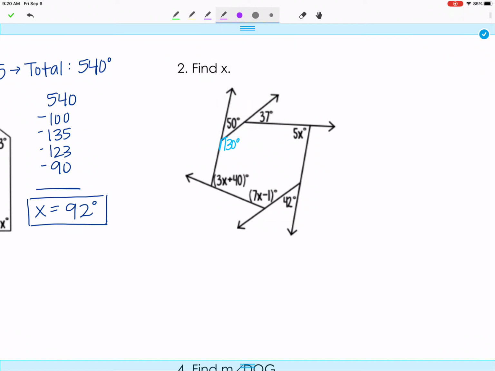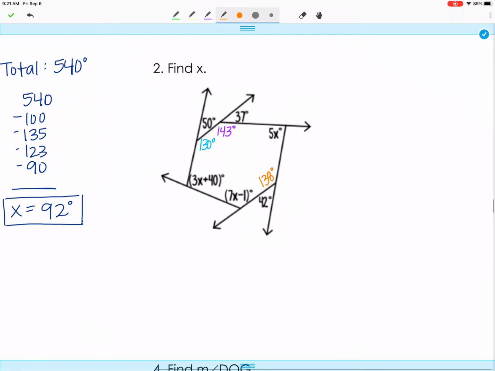All right. Similarly, if 37 degrees is here, then the angle right next to 37 should make 180 degrees with it. So 180 minus 37 would give me 143 in that tiny corner. Down here at the bottom, if this angle is 42, if we make that linear pair, then 180 minus 42 would give me 138 right here next to that angle. Now at this point, you know all of the angles on the inside of the shape. That's what we want to work with, okay?